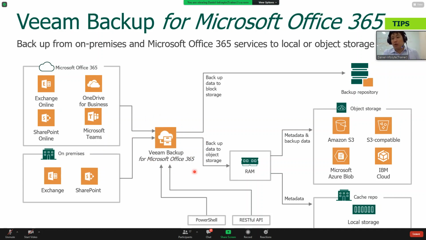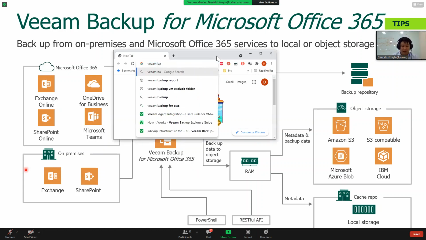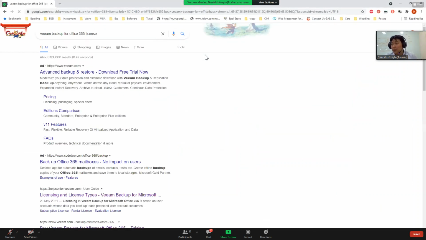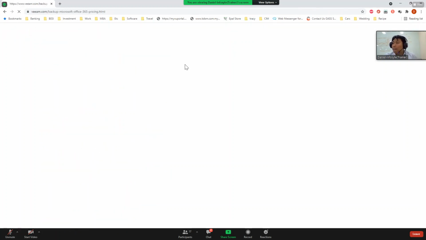They come with their own console and also licensing. So if you check from Veeam, let me just bring you to the website here, Veeam Backup for Office 365 license. Okay. So they do sell an additional license here.